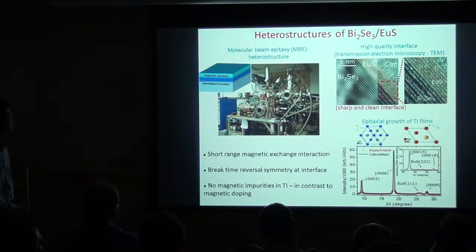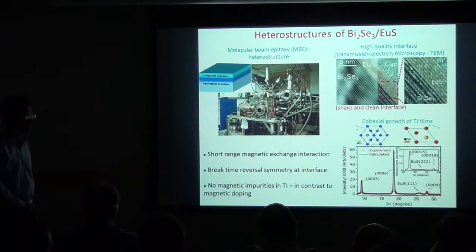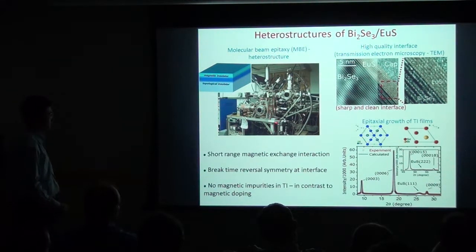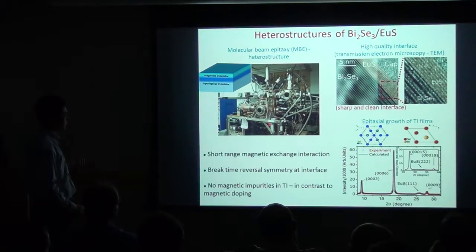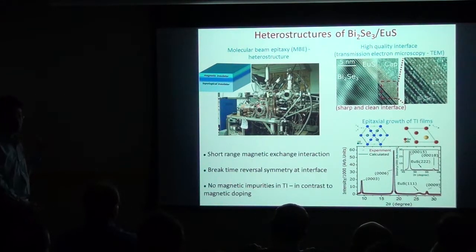And this is the system we use to grow this high quality layer, which is called a molecular beam epitaxy system. It is an ultra high vacuum system with a vacuum of 10 to the minus 10 torr. Under that vacuum, we turn on the source, which is either an effusion cell or e-beam evaporation, that evaporates material onto the substrate. So under this ultra high vacuum and clean environment, we can make the thin film very clean.